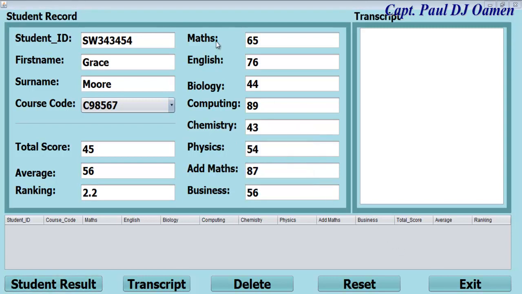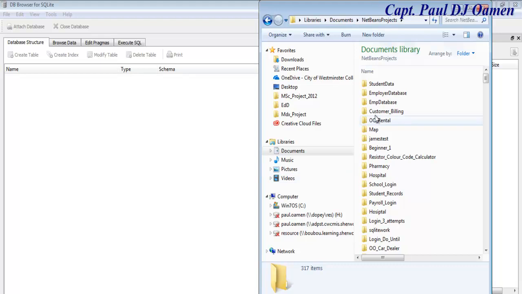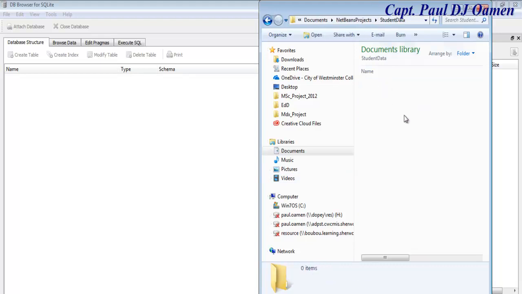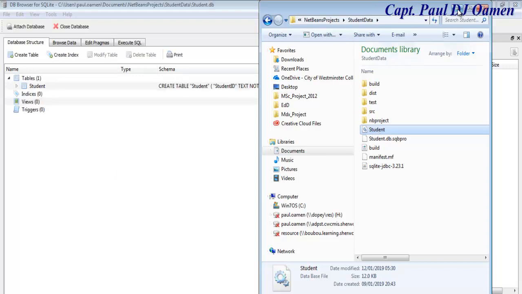So what I'm going to do now to check if this SQL database is working, let me open up my SQLite browser. There we go. And I will open up where I have my database, student data, and that is the student data there. Drag and drop. So let's see if the information is there.